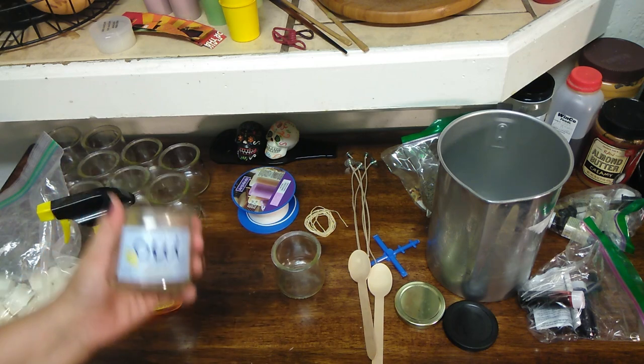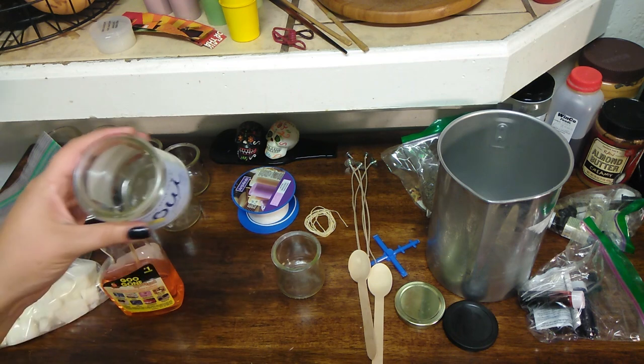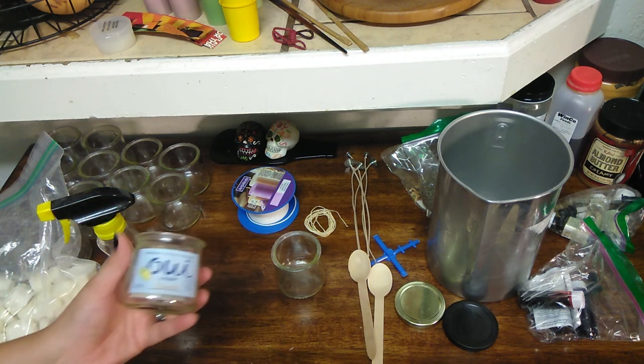Do not ever use plastic containers when making candles. You risk melting the plastic, destroying your property, and seriously injuring yourself. So don't do it. It's got to be glass.